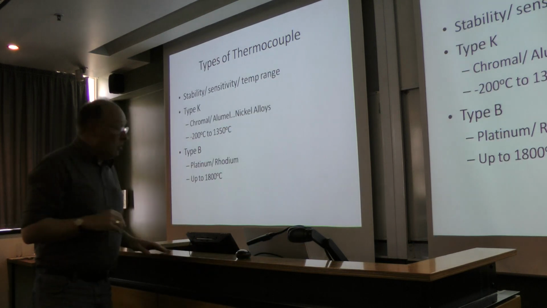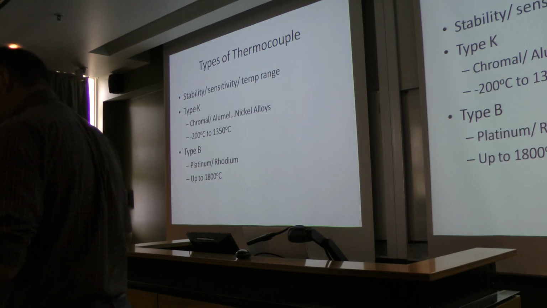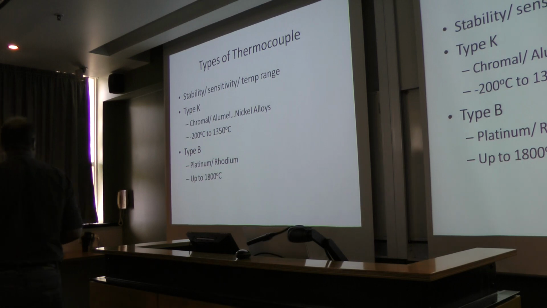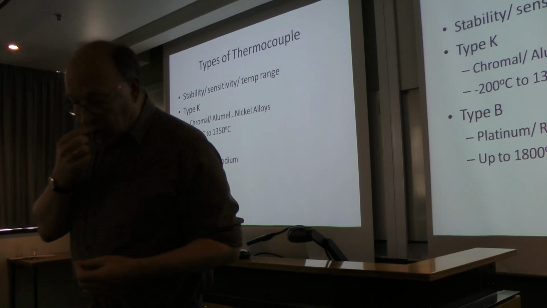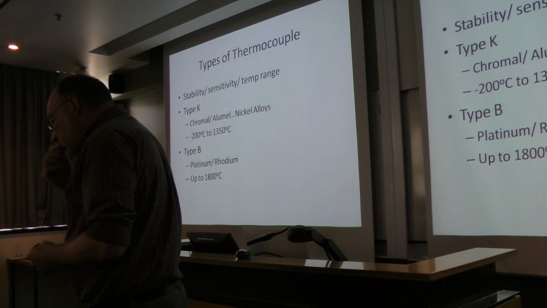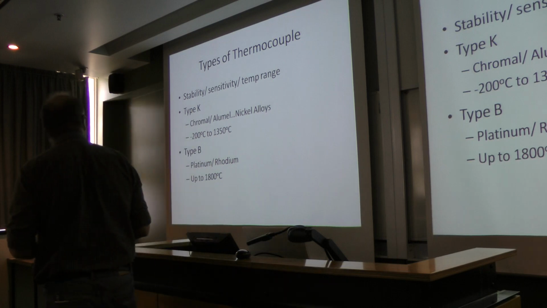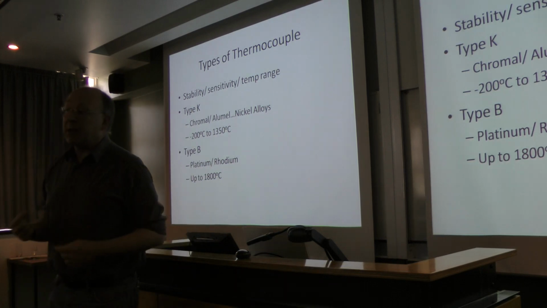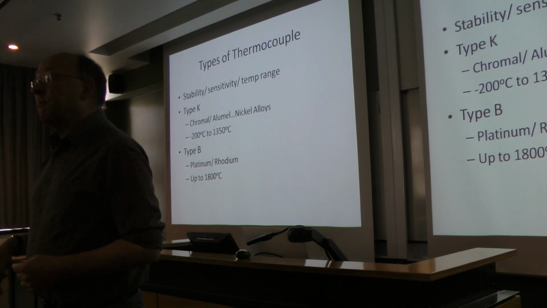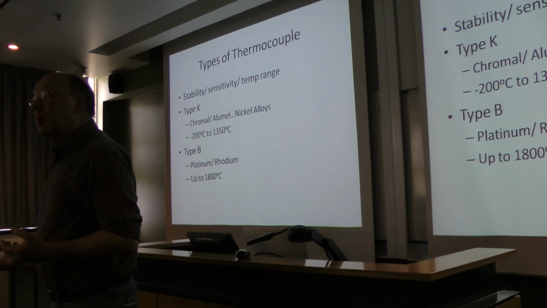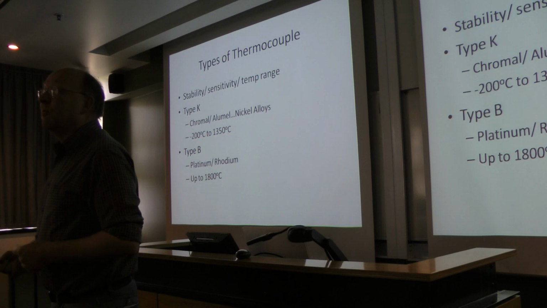Depending on what you want to measure, you get very cheap thermocouples or you get very expensive thermocouples. In fires, most of the time we're using type K thermocouples. This is a sort of a nickel alloy, chromium and aluminium. And they cost around $8 New Zealand. If you want to measure a higher temperature than 1350 degrees C, so you're looking at something like a jet fire, then you're going to need something other than type K, and the platinum cranks the price up quite significantly. I'm doing the pound conversion. In the UK and New Zealand it will be about $400 or so.